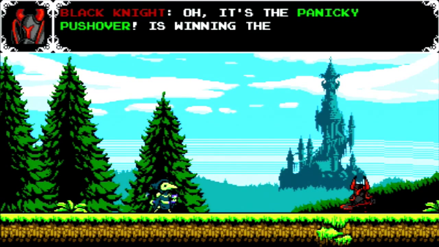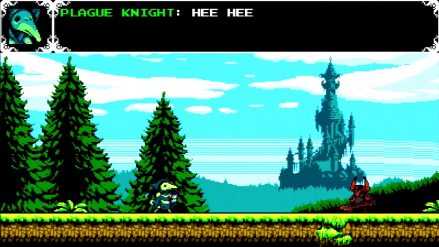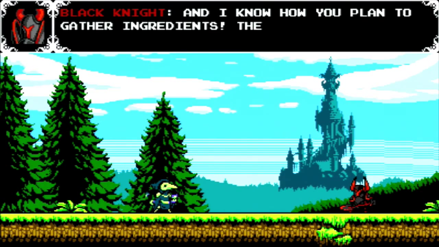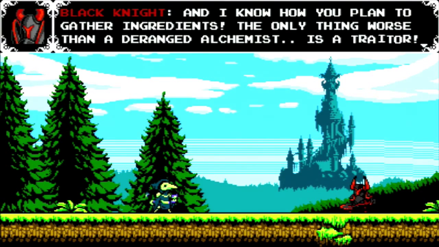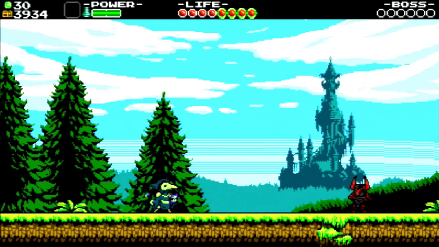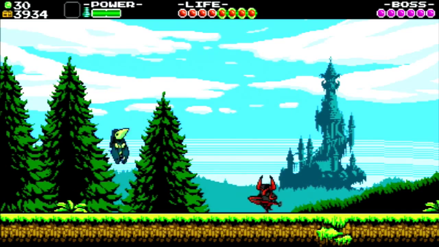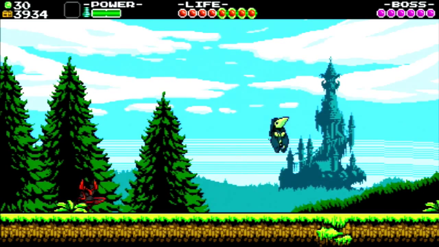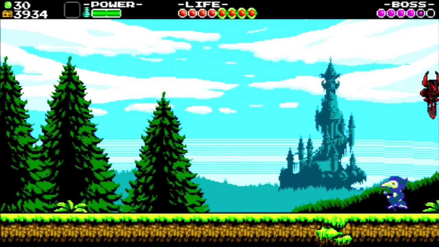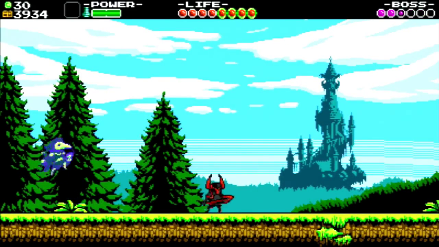Run away. For the Plague Knight is coming to your rescue, or as the Black Knight calls him, the panicky pushover. You're going to see just what kind of a pushover we are here, because you're about to get rained down with some bombs. Plague Knight is going to lay the smack down. Let's charge up our bomb jump. Wait for that meter to fill, and boom, here we go. I'm going to try to avoid any damage whatsoever, and really lay it on the Black Knight here. Almost called him the Plague Knight, but I am the Plague Knight. Boom, we're really draining his health.